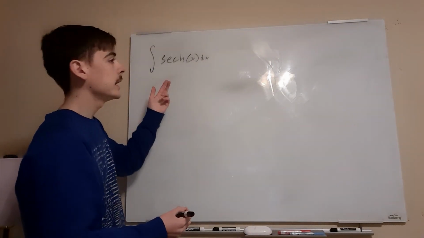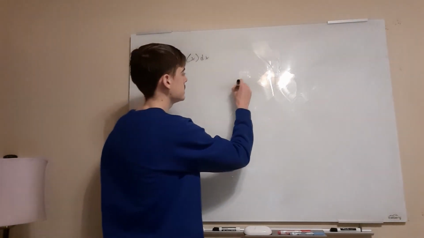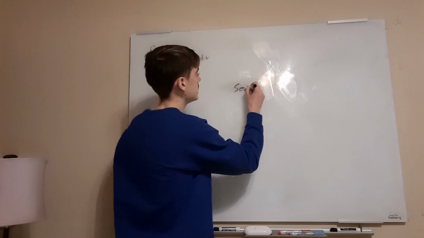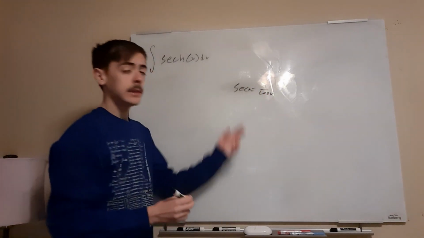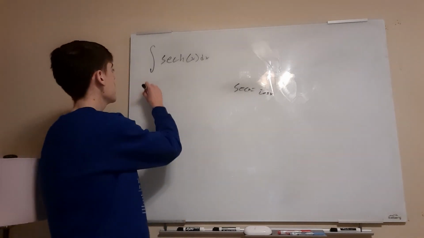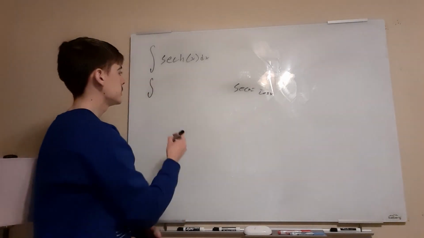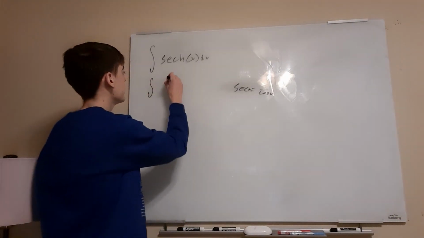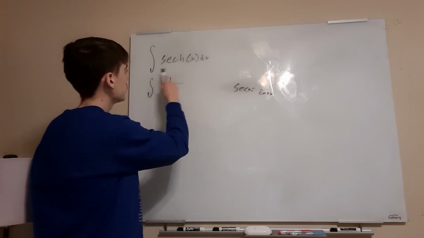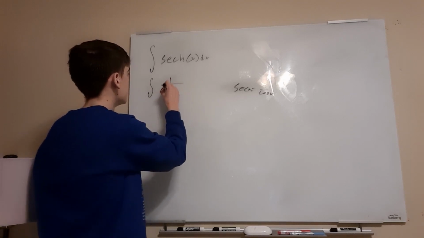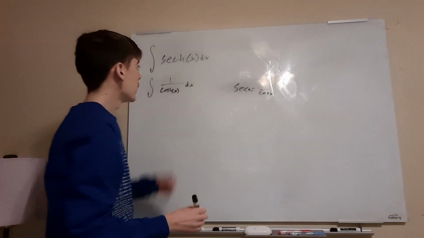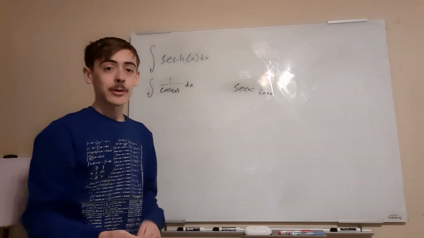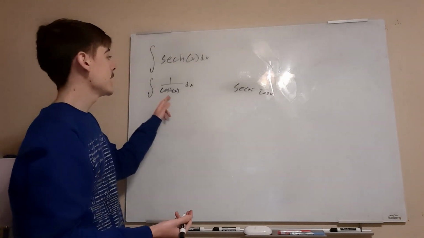For example, in normal trig, we know that secant of x equals 1 over cosine of x. And this is the exact same thing for hyperbolic trig. It's just going to have this extra h here. So I'm going to rewrite that integral. I'm going to rewrite hyperbolic secant as 1 over hyperbolic cosine of x. For one thing, it'll make it easier to work with, and for another, it's actually easier to say. I don't have to say hyperbolic cosine.